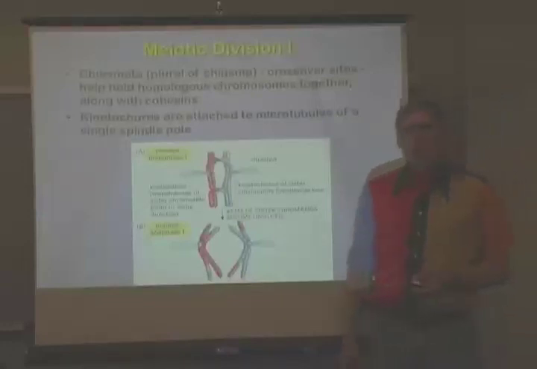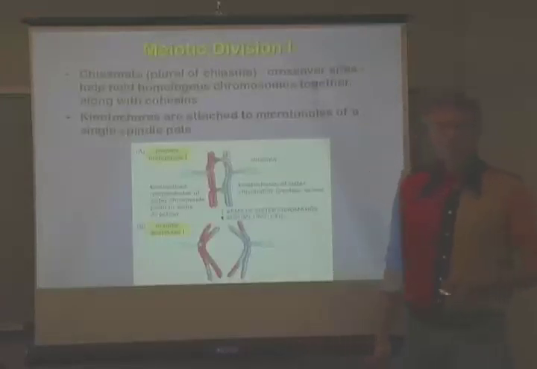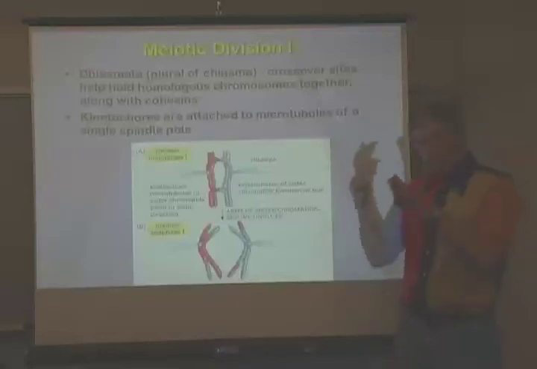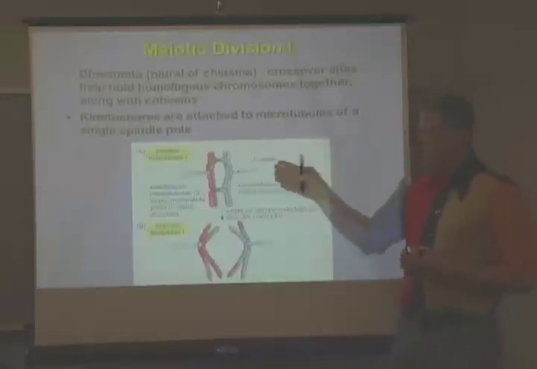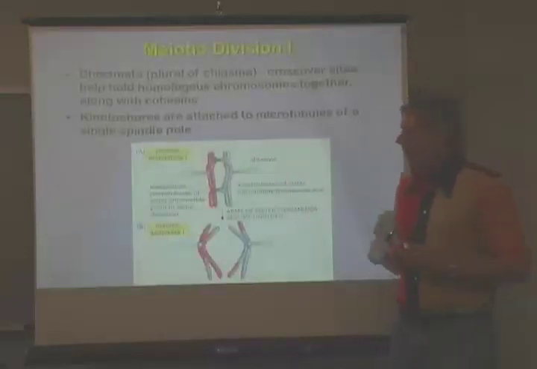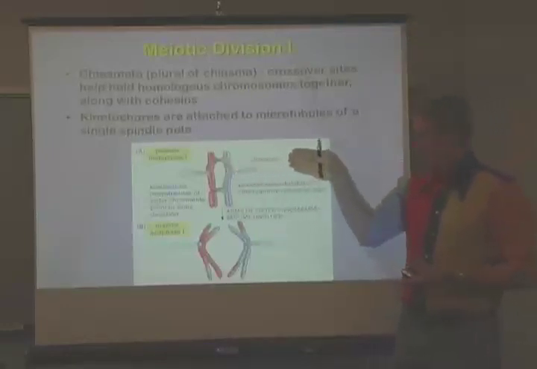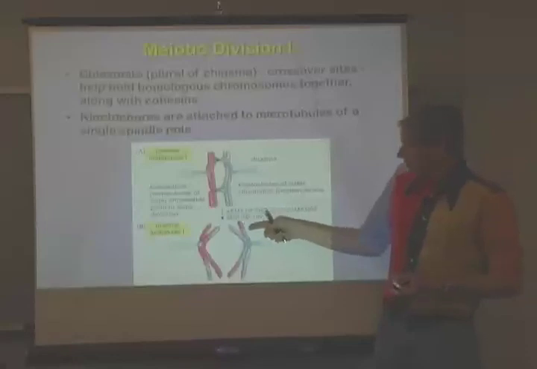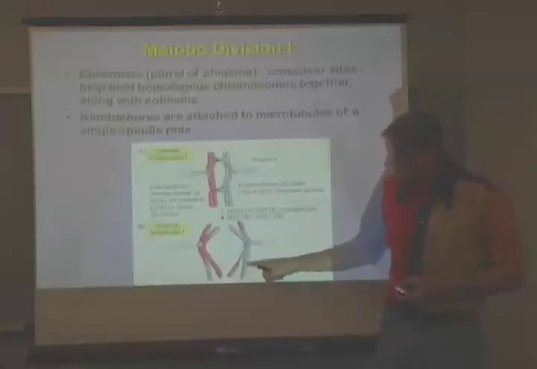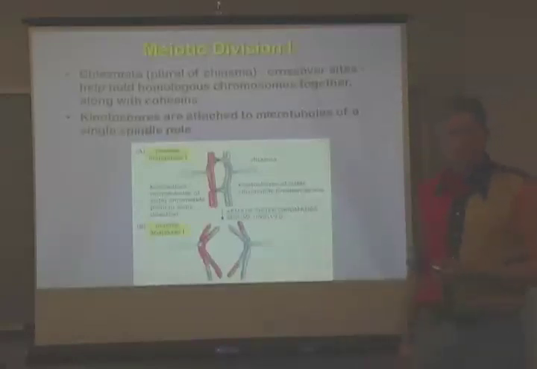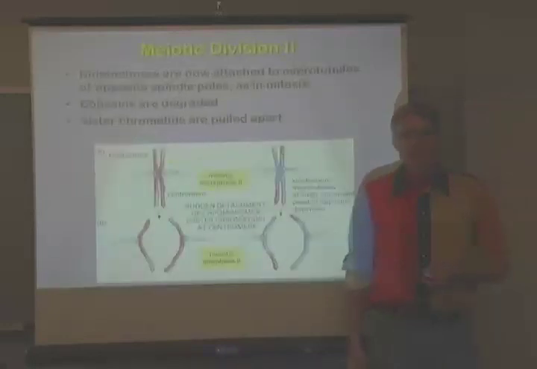These crossovers are called chiasma, and chiasmata is the plural of chiasma. These are the crossover sites. These help hold the bivalents together, and when a force is generated by the microtubule, similar to mitosis, then these are broken. But they're only broken when the kinetochores are attached to microtubules. And then you have chromosomes with parts from mom and parts from dad. Okay? Diversity. Diversity is good.